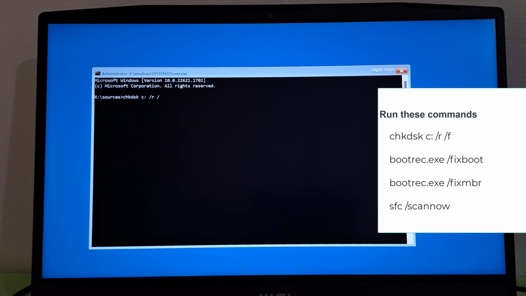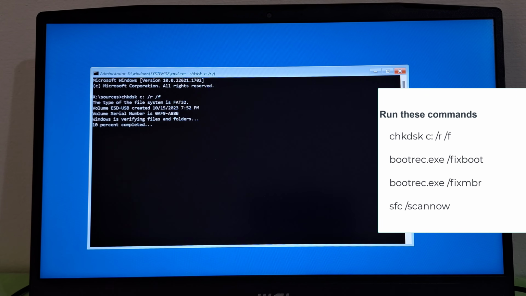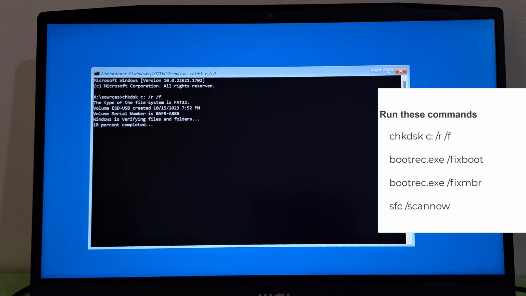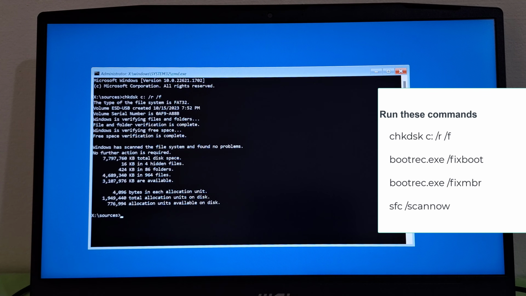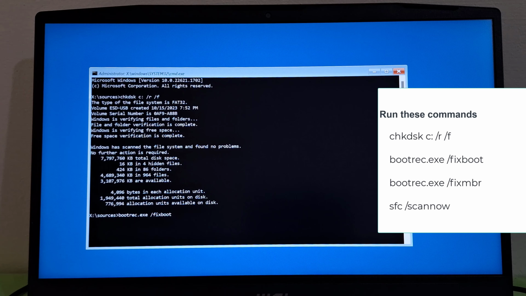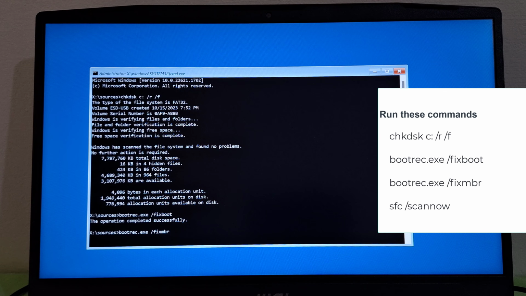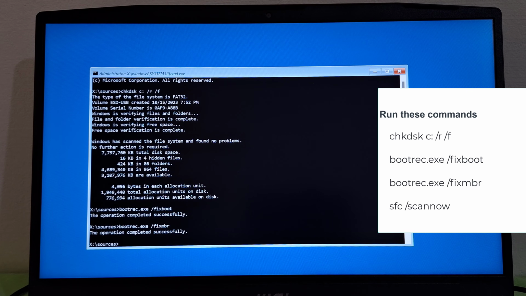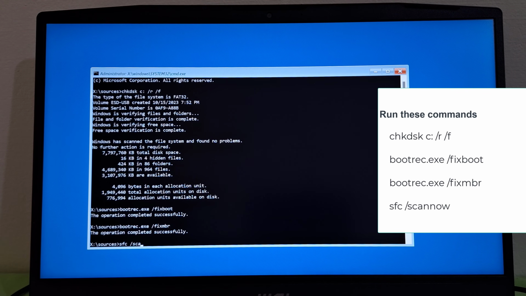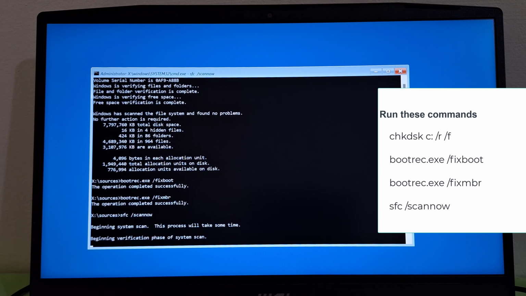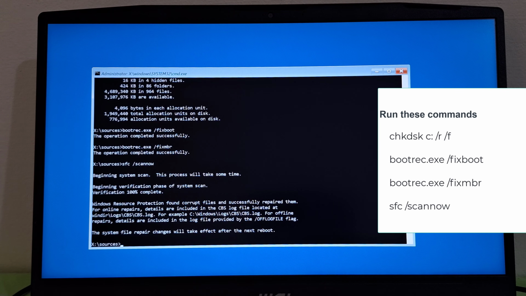This will repair the damaged file system and solve your issues. After you've done this, close the command prompt and try booting Windows normally.